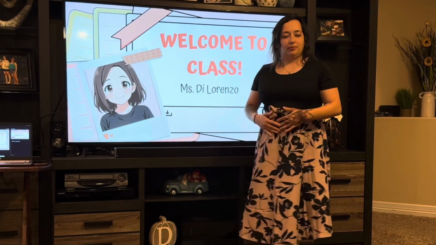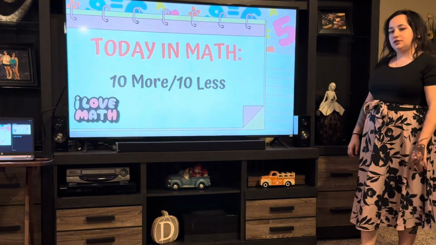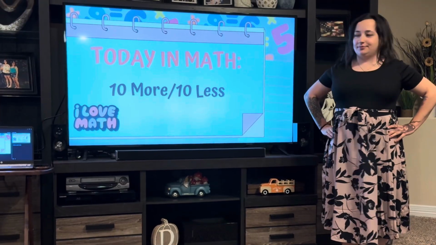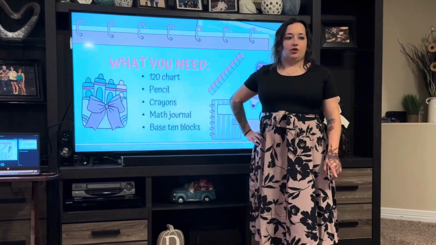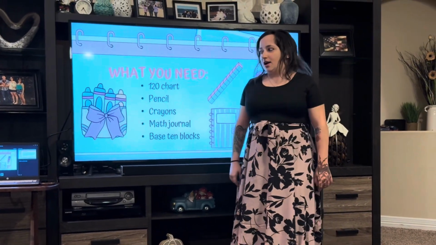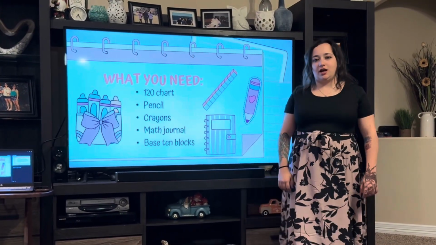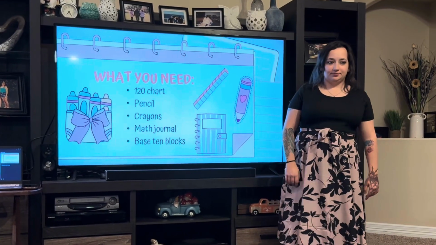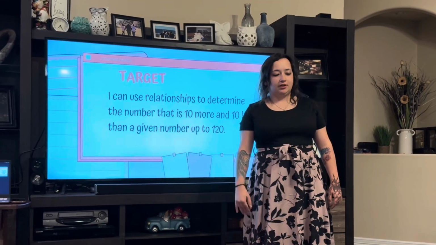All right, good job. Now that our minds are ready, today in math, we are going to learn 10 more and 10 less. But first, we need to get a couple things out of our desk. I need you to get your 120 chart. I need you to get a pencil, some crayons. I want you to get out your math journal and your little tub of base 10 blocks. And once you get all that out, will you come to the carpet?